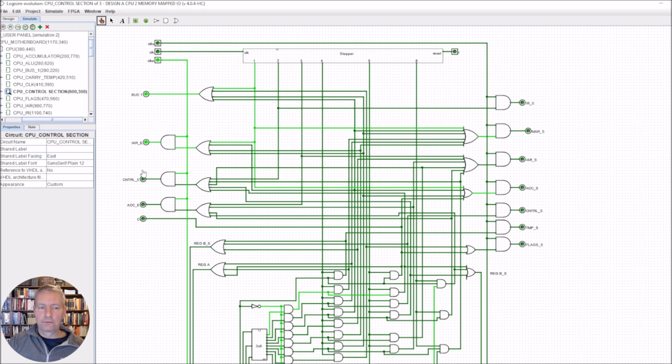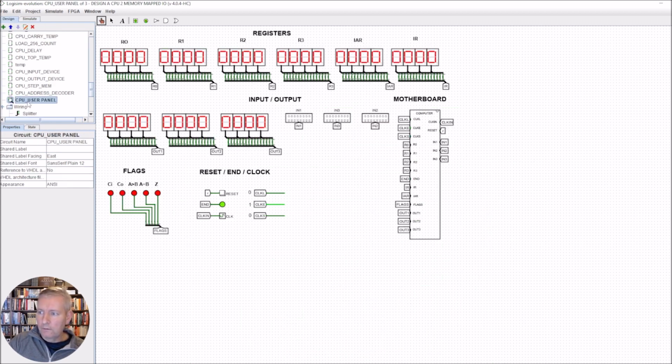So originally this was just called RAM enabled, and there was another one over here called RAM set. They're now called control enable and control set, because they're not just for the RAM, they're for everything outside the computer. So that's the main difference at this level.